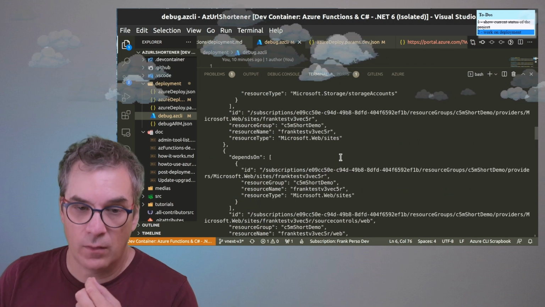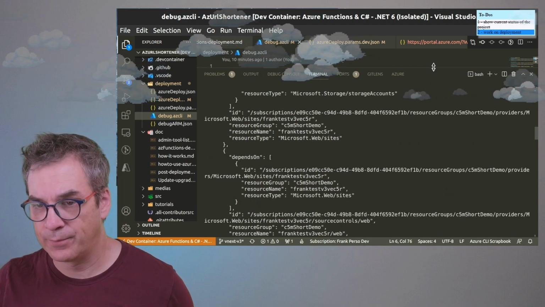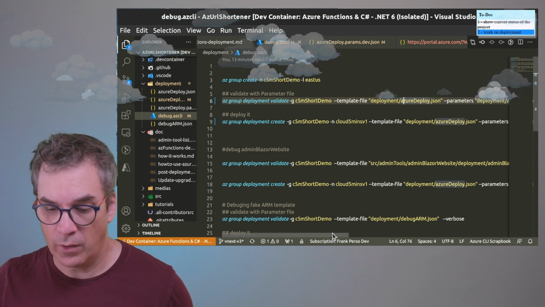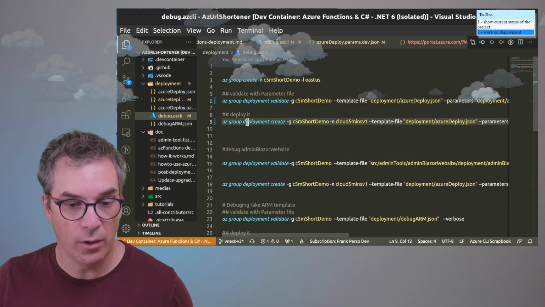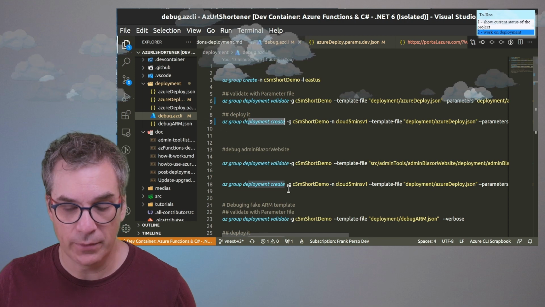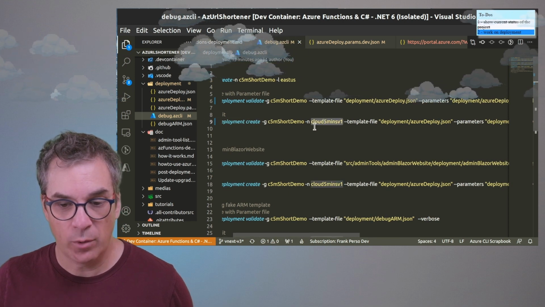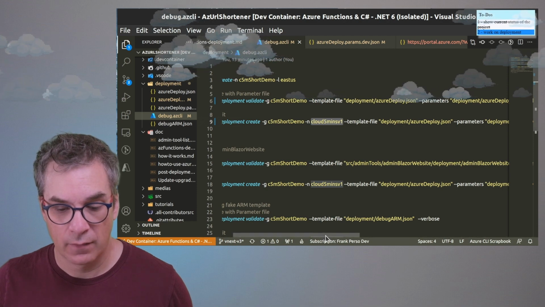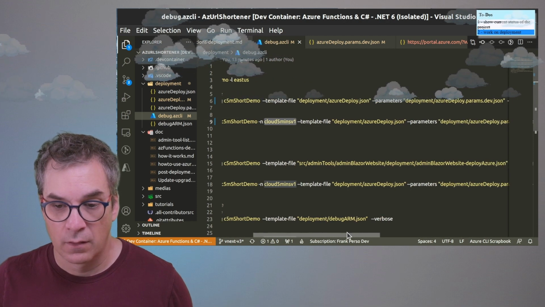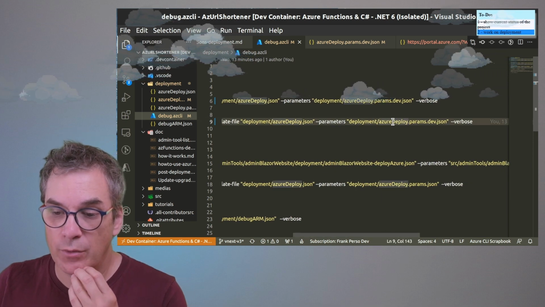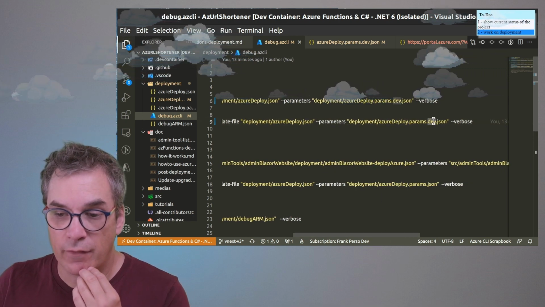Okay, so let's give it a try then. Now we'll do the deployment. We'll do really the deployment. And again, the name of that deployment will be Cloud 5. And Azure deploy, the parameter file, we want to use the dev version.